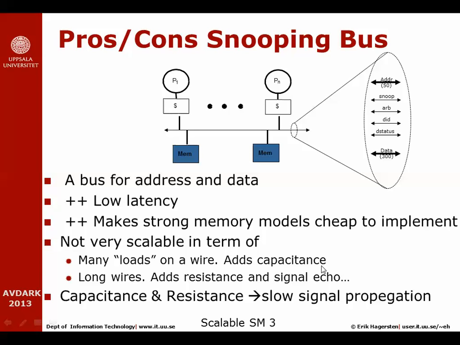That's a drawback when it comes to high bandwidth designs. Another drawback comes from the fact that you have long wires. Long wires mean that the resistance of the wires goes up, and capacitance and resistance are the two largest enemies of fast signal propagation. So high capacitance and high resistance is a really bad combination here. Since you have slow signal propagation, that means that the frequency at which you can drive these kinds of buses is going to be fairly low.